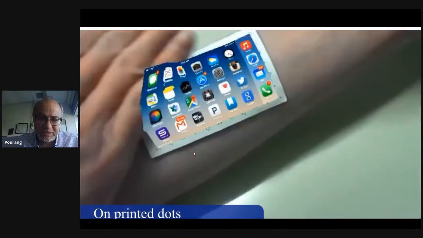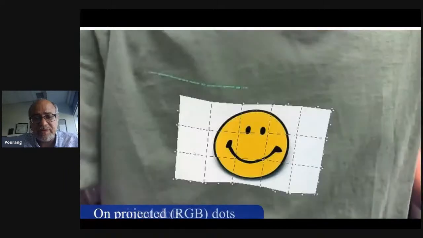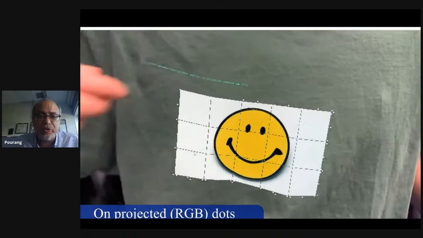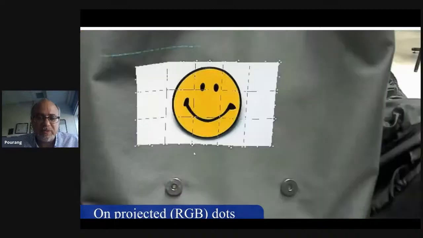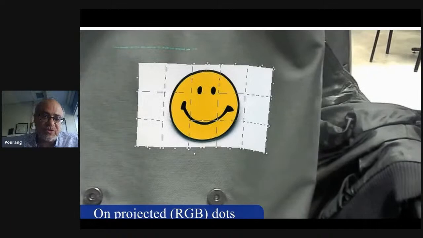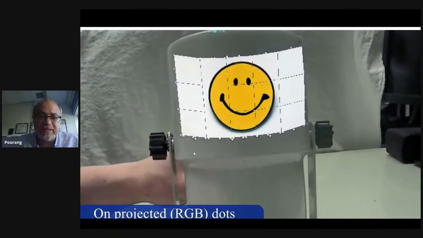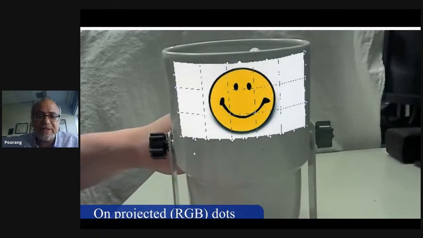So this is actually implemented. Now, in this case, the dots are printed, so they can be visible, but this is obviously not what you want, right? It makes it work nicely, and you can see things projected can be deformed according to the surface, which is often what your hand or your palm is. It's quite deformed, and it deforms constantly as you're trying to interact with it.